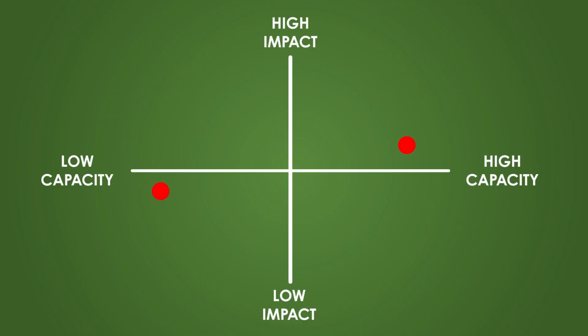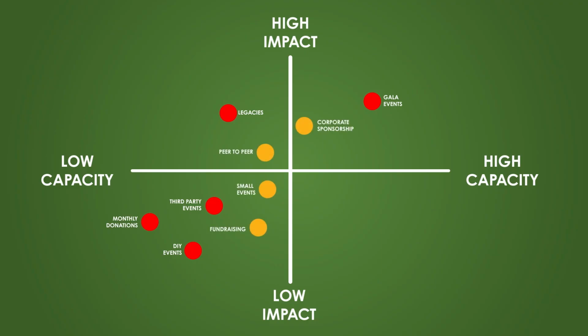To use this matrix, I first recommend placing the strategies you are already implementing. Here, we will mark them with red circles. Next, we will highlight in another color, orange, the mechanisms that exist but may need support. And finally, in yellow, we will indicate those that we do not have. While all are important, this matrix quickly allows us to see which mechanisms have the greatest capacity to generate income with the least possible effort.